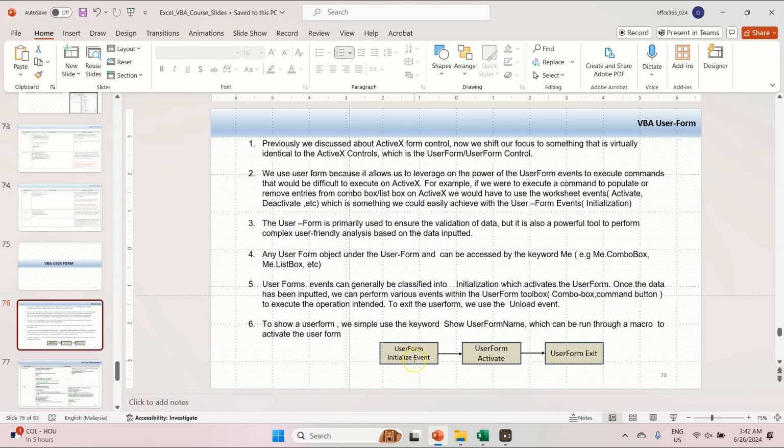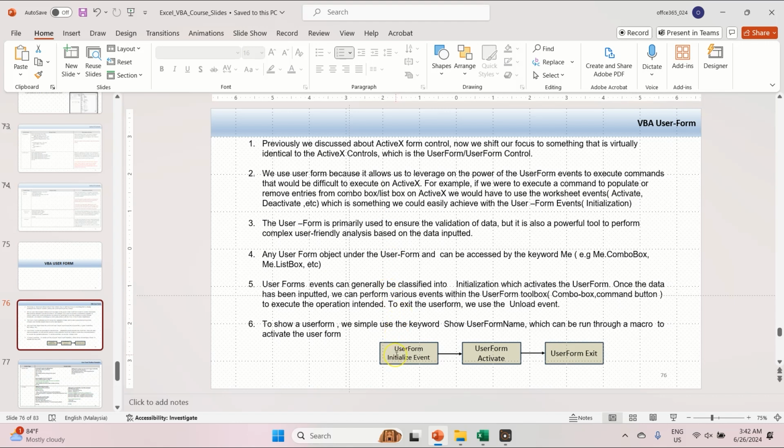When it goes through the initialization event, it is something that we as users don't see, but this event runs, and this is the stage whereby, by virtue of it being invisible to the average users and only visible to the computer, we would populate our user form controls with entries and ranges, whatever it is, right?